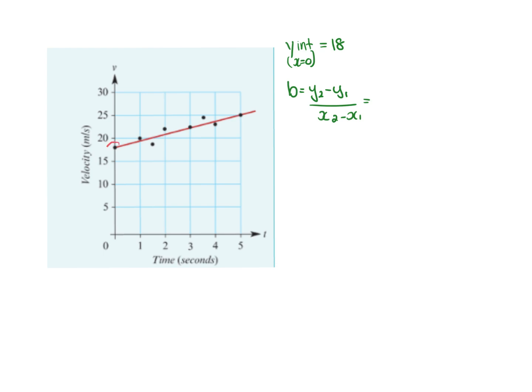So I'm going to pick this one that you said is 0 and 18, and I'm going to pick this one because it's got the line going through it, okay? And that one would be 5 and 25. So you remember, it's got to be 2 points that the line is going through. Not just any point, that line's got to be going through it. All right, so we do that. So I might call that x1, y1, x2, y2. Should my slope be negative or positive? Positive. So hopefully when I do my calculations, I get a positive number.